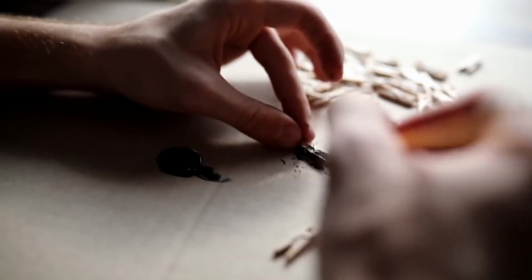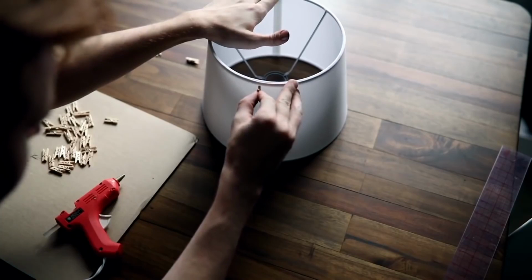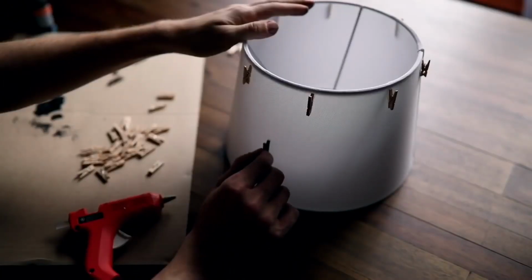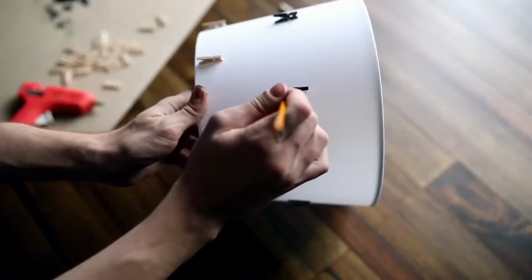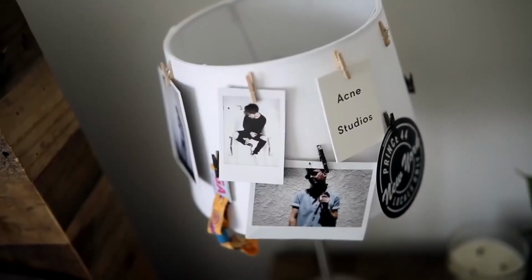All that I started off by doing was just painting my clothespins how I wanted them to look. I think I did a mixture of black and then also just the raw wood as well. All you have to do for this project is literally glue down the clothes clips all the way around the exterior of the lampshade, just kind of spacing them out however you would like them to go. Keep in mind wherever you place a clothespin, you can add a Polaroid or a little memento, and that finishes off this lampshade.